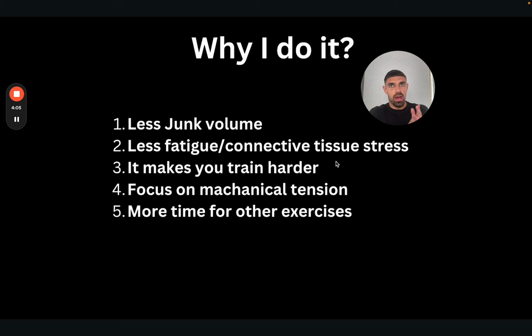This is why I sometimes make the argument that if you just want to grow your quads, it might be better to do a leg press instead of a back squat. Because let's be honest, what's going to fail first on your back squat? Your quads or your lower back? Even if you've got a belt on, it's going to be your lower back, because it's just not as strong as your quads. That's the long and short of it.